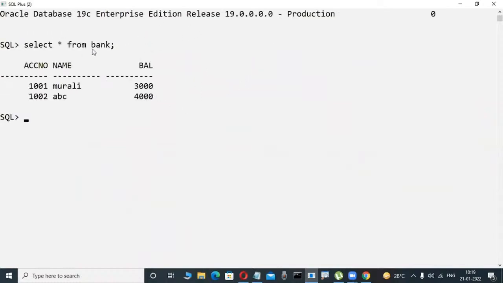Suppose, for example, check it out. Bank is a table. Don't write it down, okay, because you don't have an idea yet. Just observe it, maybe as some scenario. For my interest, I'm an experienced person, so I'm writing anything. Now observe it here, bank is a table. Just logically observe it, that is enough. Bank is a simple scenario.